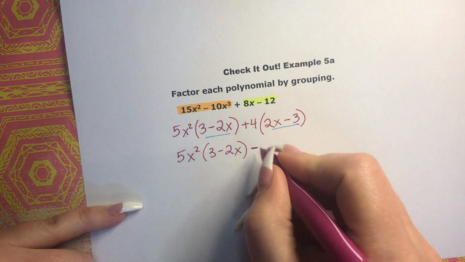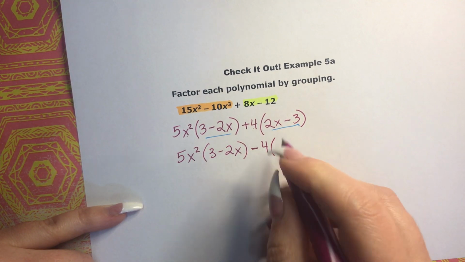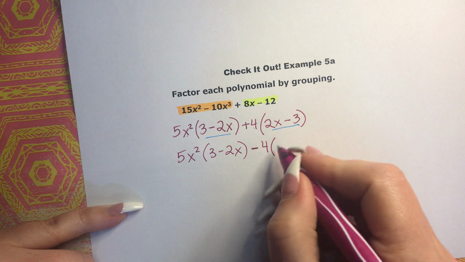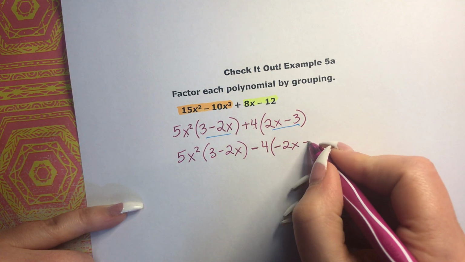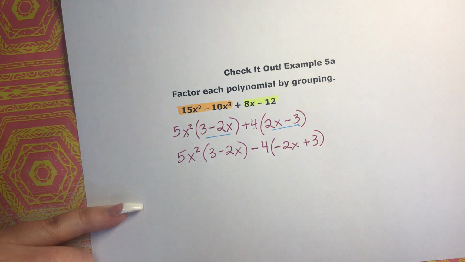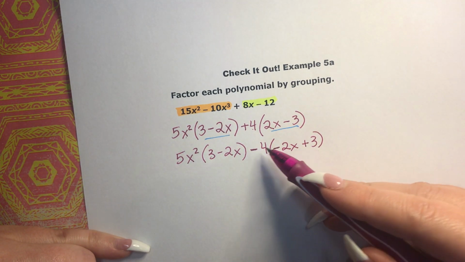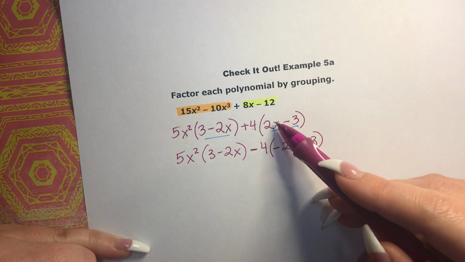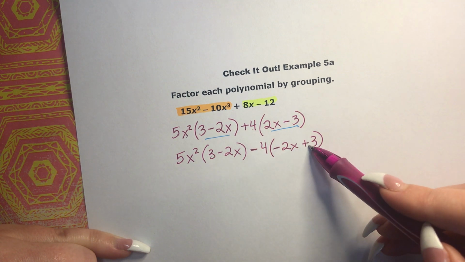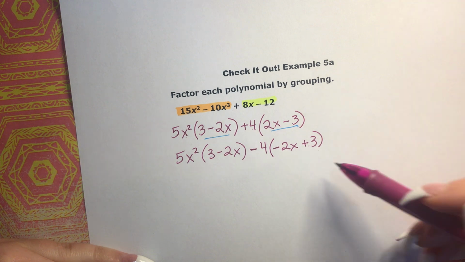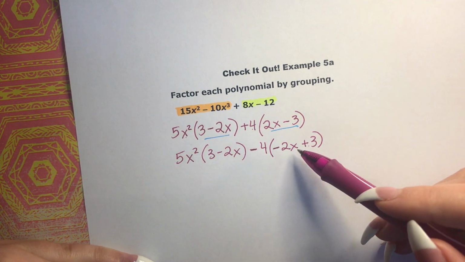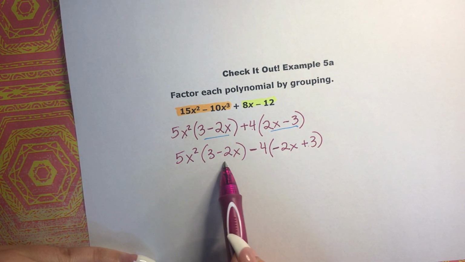And then I'm going to make this negative. I'm going to factor out a negative. So this is positive, and it's going to become negative. And this is negative, and then it's going to become positive. Right? And if you look, if I was to distribute that negative back, a negative times a negative is a positive, times a positive is a negative. So it's the same thing, right? We're just writing it differently so that we can factor out this group right here.